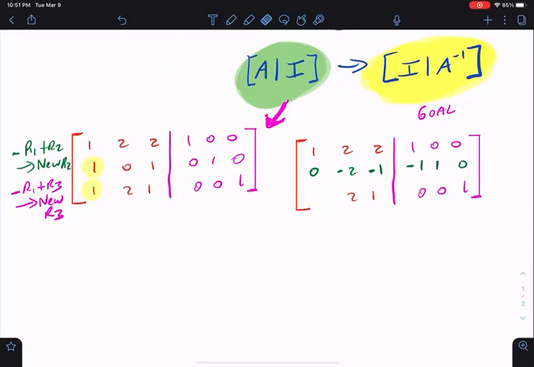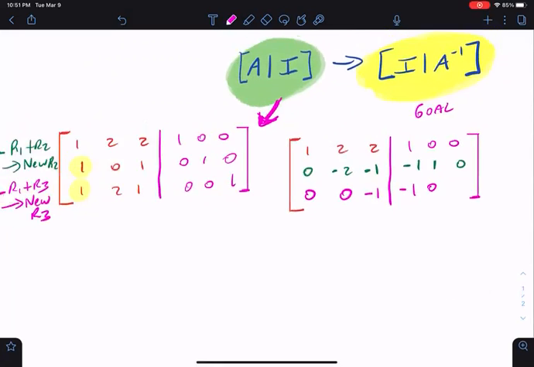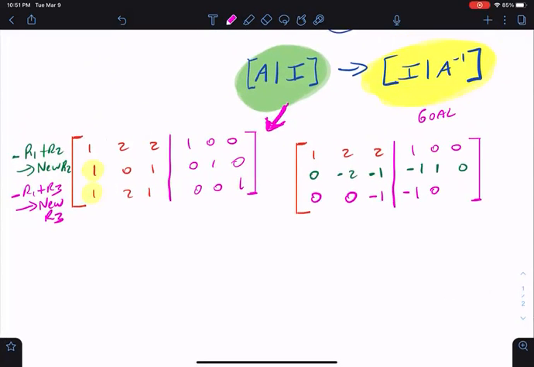Now we need to get rid of this guy, row 3, right? So you multiply negative 1 times all the elements in row 1 plus row 3. So negative 1 times 1 is negative 1, and negative 1 and 1 gives you 0. Negative 1 times 2 is negative 2. Negative 2 plus 2 is 0. Negative 1 times 2 is negative 2, and 1 gives you negative 1. Negative 1 times 1 is negative 1, and 0 gives you negative 1. Negative 1 times 0 is 0, plus 0 is 0. Negative 1 times 0 is 0, and 1 is just 1.